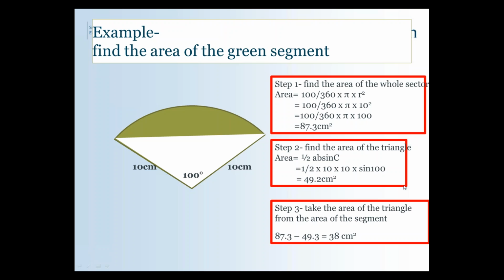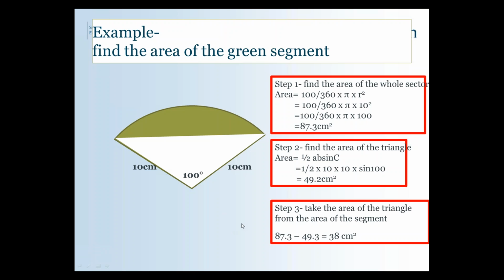Because of course the thing is that this area of the triangle bit is very much at the higher end. So something that's actually fairly simple often doesn't really get done necessarily. They can find the sector but not the segment because they don't know how to find the area of a non-right-angled triangle.